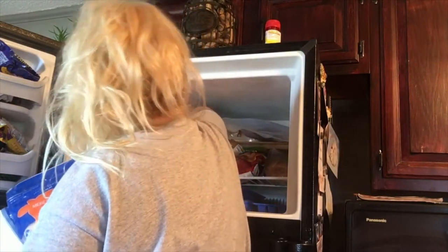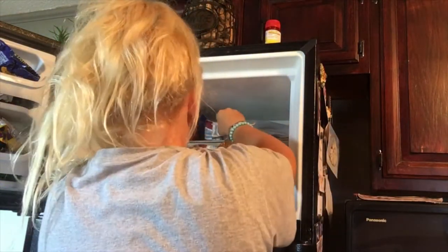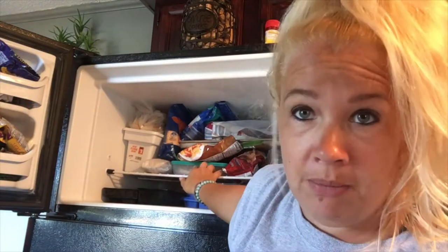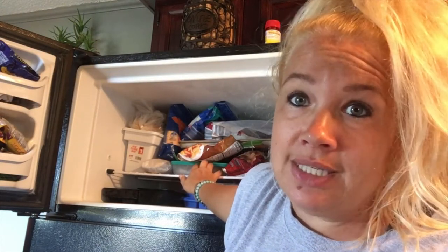It looks like we have some pork stew meat and some shredded chicken. A lot of times we buy our meat in bulk, but I love Sam's Club rotisserie chickens — you get an entire huge rotisserie chicken for $4.95. We'll go to Sam's usually once a month to pick up dog food, and I'll usually pick up two chickens, bring them home, shred them up, put them in containers, and then it's a quick easy pull-out meat. We make nachos, chicken and noodles, chicken and rice bake, stir fries — tons of stuff with it. It's already shredded and ready to use, so it's quick after work.